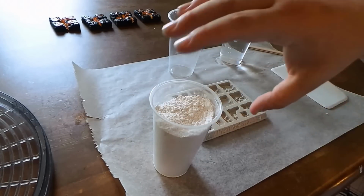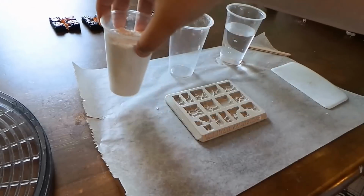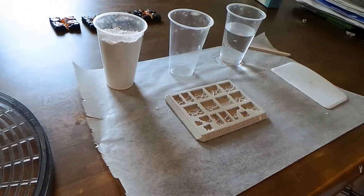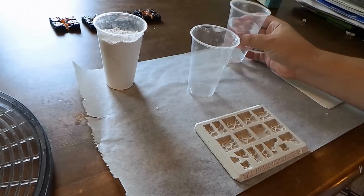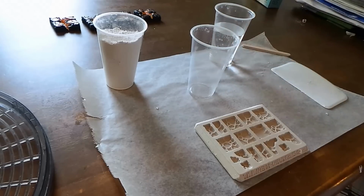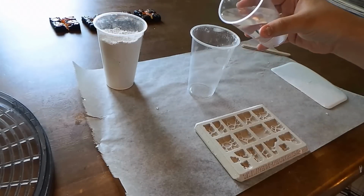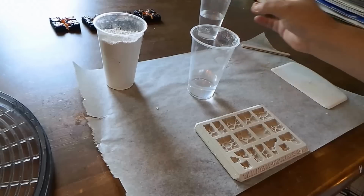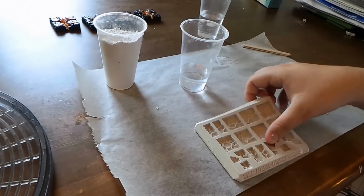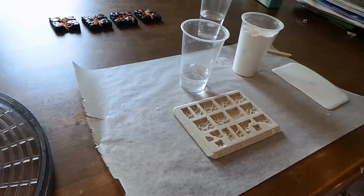It's not quite as strong as this, but it's still a fairly good medium if you're brand new to casting. So the first thing we're going to do when casting our plaster, let's move the mold back just a little bit here. We're going to need to mix our plaster with water. Ideally, you're going to have about twice as much plaster as water, depending on your plaster, since some plasters require more water and some require more plaster, depending on the make of the plaster itself. And let me see if I can zoom in just a little bit here.